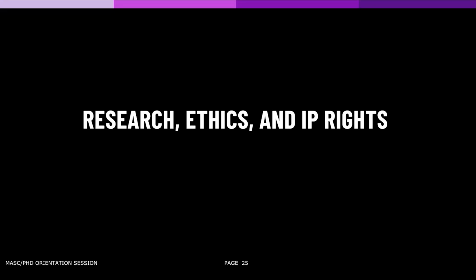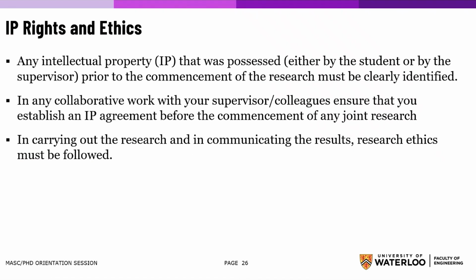So I'm going to quickly talk about research ethics and IP rights. At the University of Waterloo, I'm sure you all know this by now, we are a creator-owned IP institution. So if you invent it, it's yours. The university doesn't own it, which is very common in American universities and other universities abroad. But that can get a little bit murky when there's multiple people working on a project. So it's really important that any intellectual property that you're coming in with or that your supervisor is coming in with is clearly identified at the time the research starts.